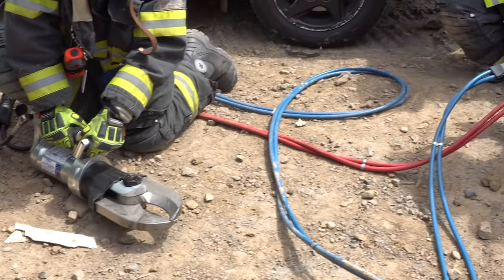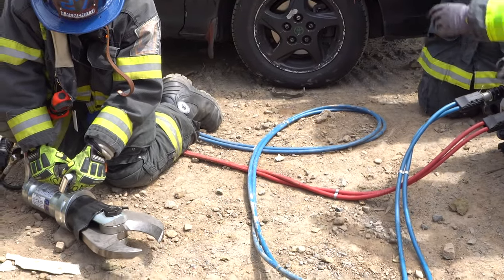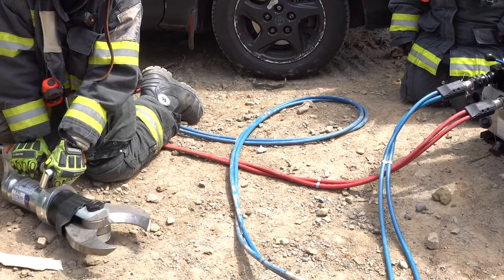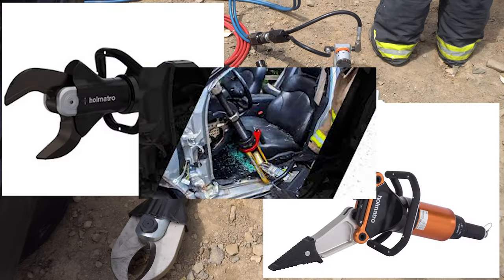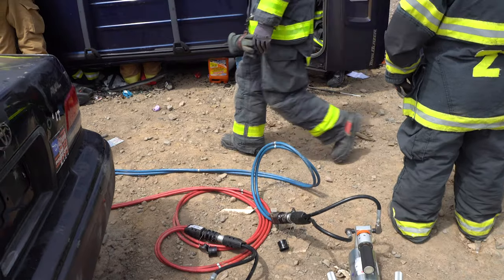When I talk about hydraulic tools, there are multiple different tool tips that you can use with the hydraulics. You can use a spreader, you can use a cutter, or you can use a ram to help you gain access to these patients.